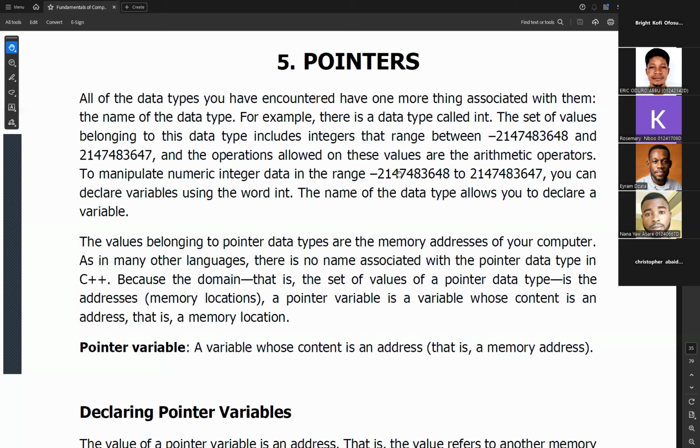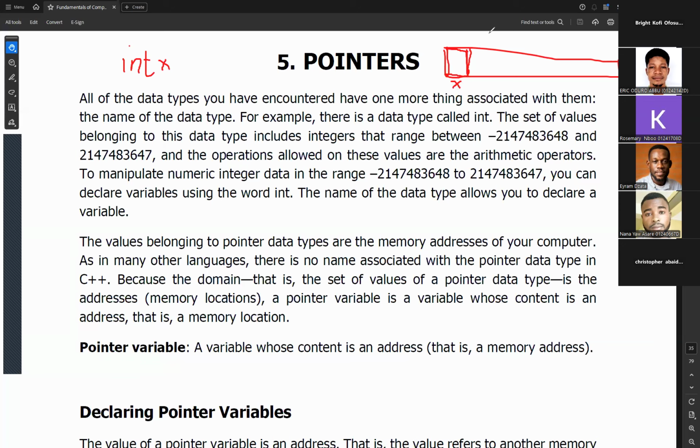For instance, anytime you declare a variable, say int x, what it means is that you have this memory location, laptop memory, and you are saying that this section should be reserved and given the variable name x.